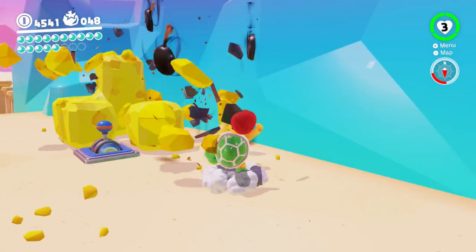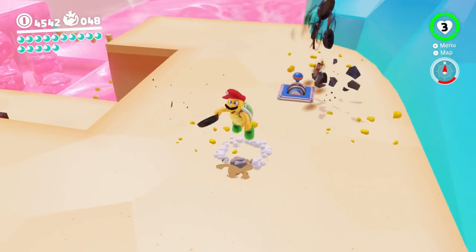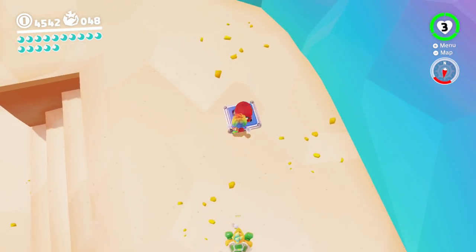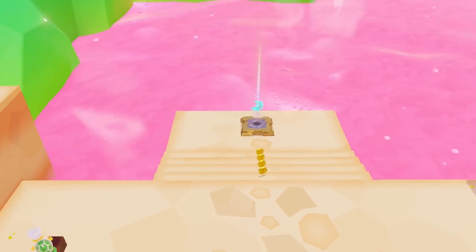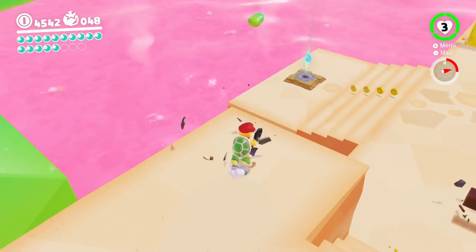Do I need to get out of my bro to hit the switch, or can I just throw a pan at it? I probably have to get out of my bro. Yep, have to get out of my bro. Alas! Okay, we're good. And can I get back in my bro before he despawns? Yeah!